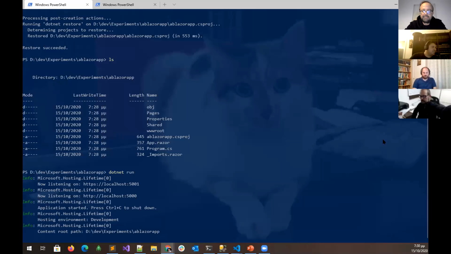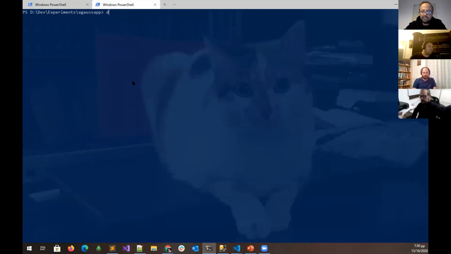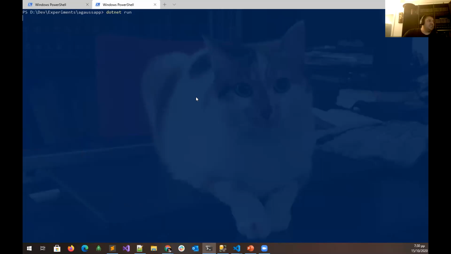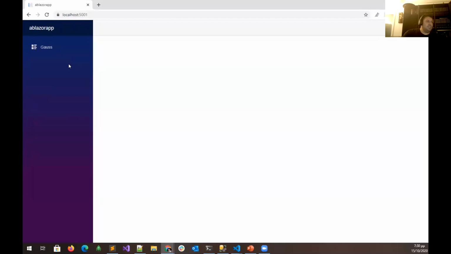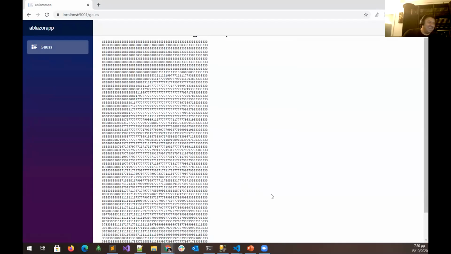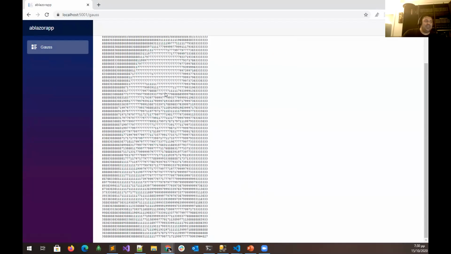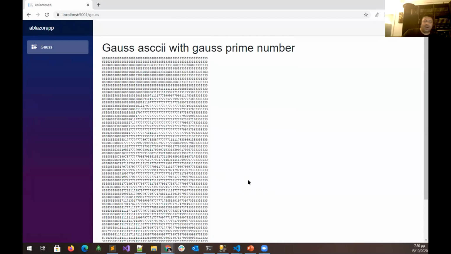More interesting for you, let's say, created yesterday. It's just the same hello world app, but instead I put the face of Gauss written in ASCII with a number that is a prime number, a Gauss prime number.